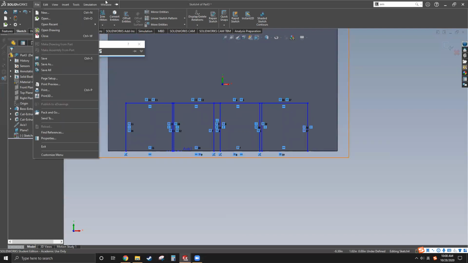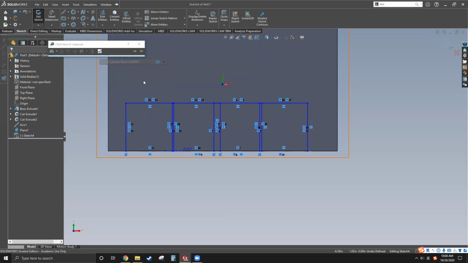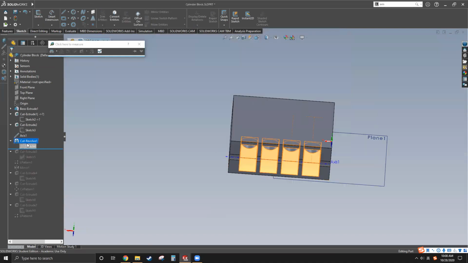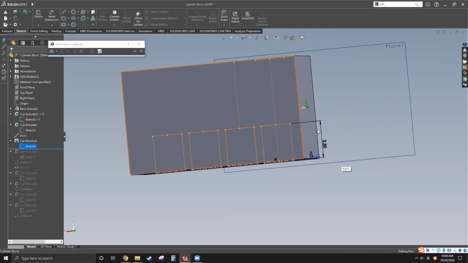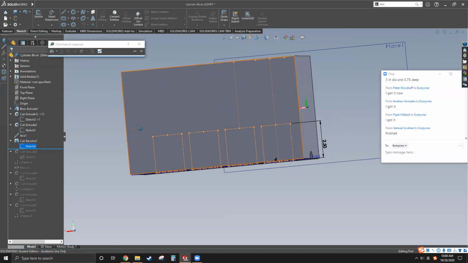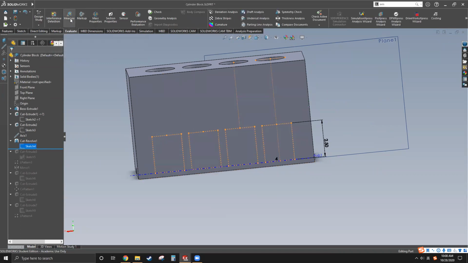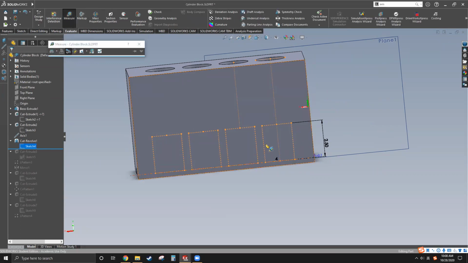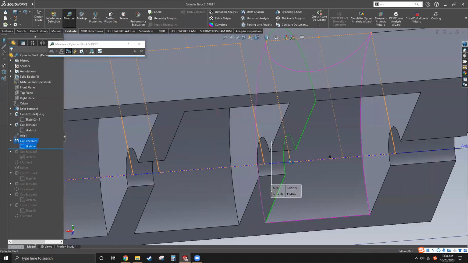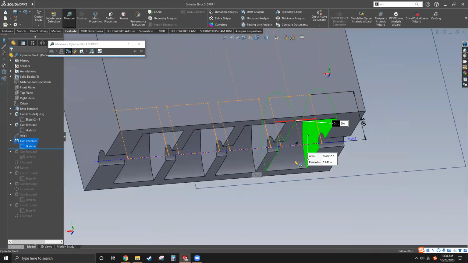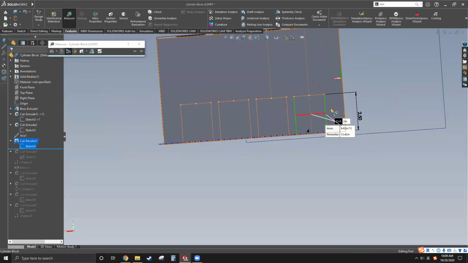So when we define 1, we don't need to define all 4. 2.5. So 2 inches wide, 2 tall.